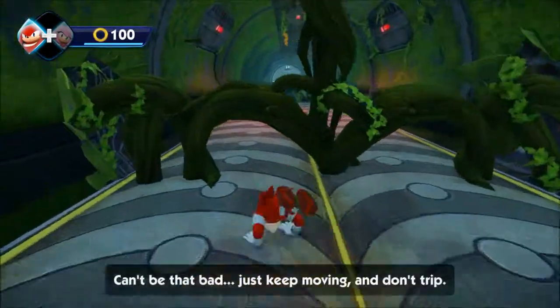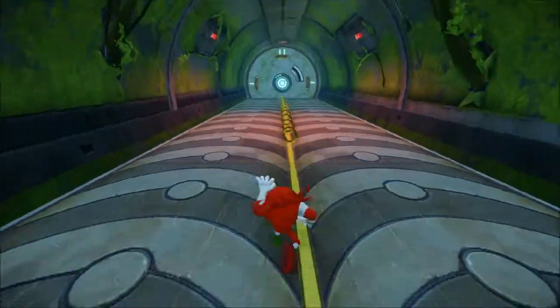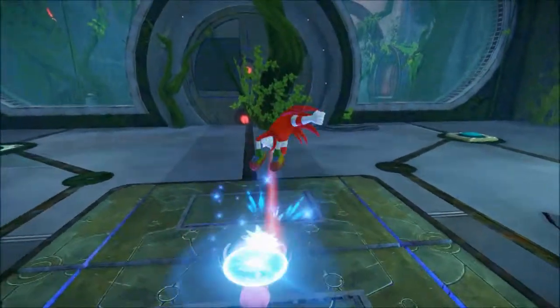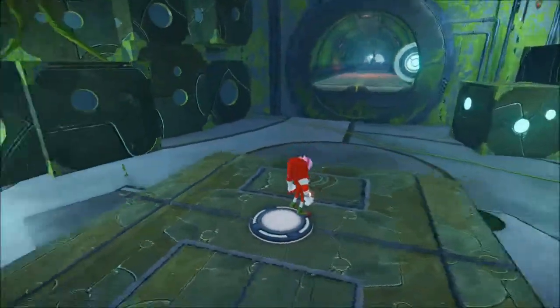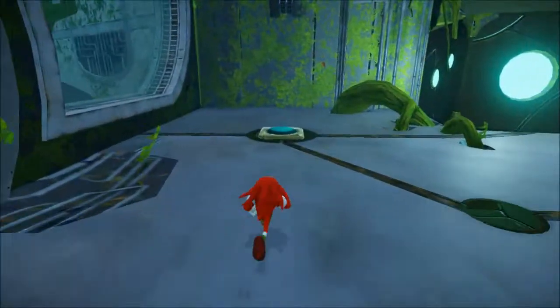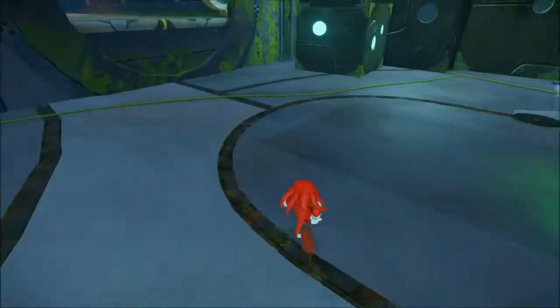Whoa, Knuckles, you're actually running. Gotta go fast! Sonic Hedgehog! Gotta go fast! What did that do? It just kind of raised the platform a little bit? Is there a button I need to press? What do I do? Okay.